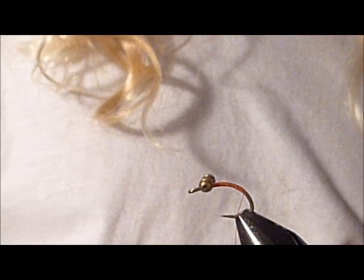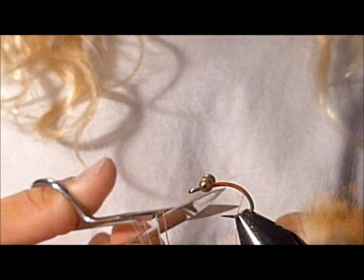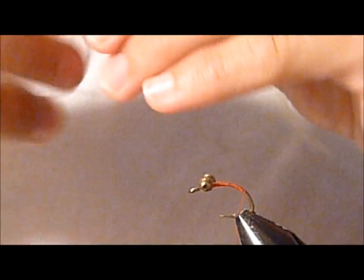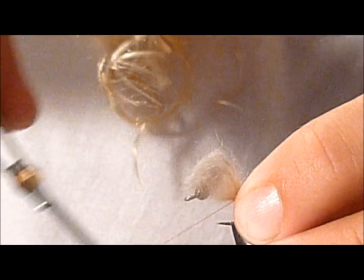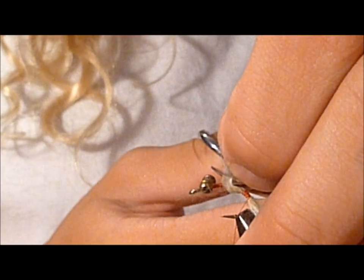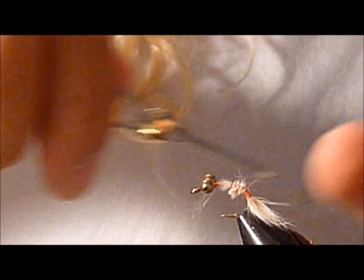Now wrap your thread down the bend. The hook I've got in here is a size 8 curved shank. So I'm going to take some rabbit fur, here's your mask, and trim off some of the fur from the cheek area. I'm going to pull out the longest strand here and tie that in for my tail. Now I'm going to trim it off and run back up. This fly is really good for carp.